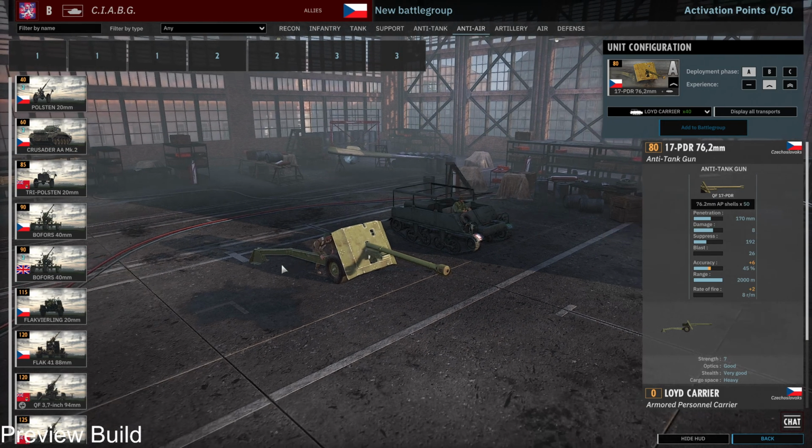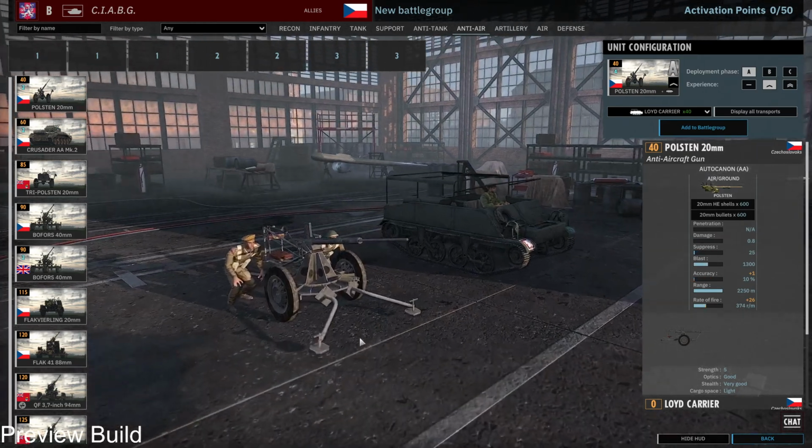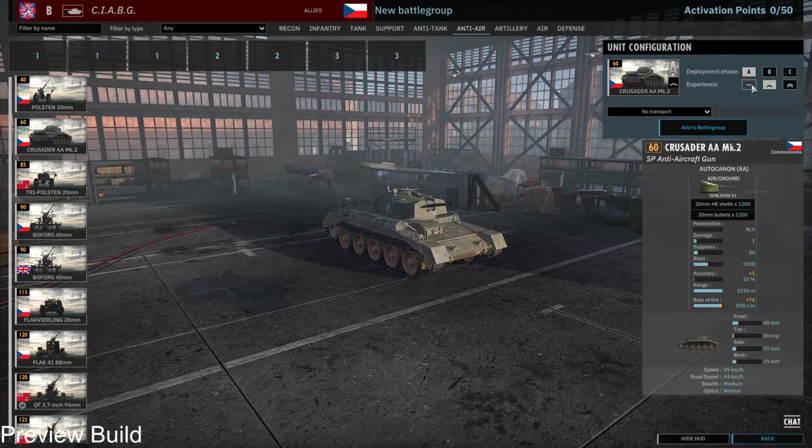Now the AA tab is plentiful. You get the Polsten, which I think is not very good. You get it in 6th Airborne. You get 2 cards of Crusader AA Mark II. Pretty decent.